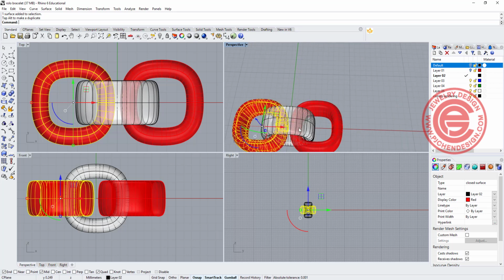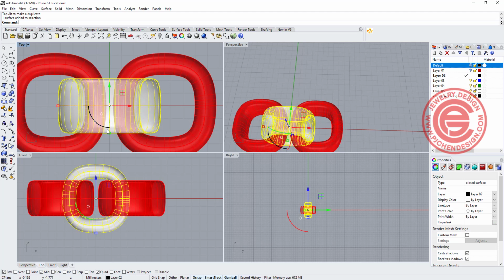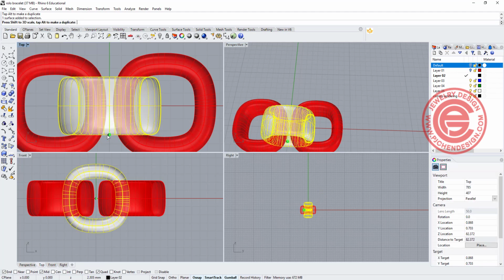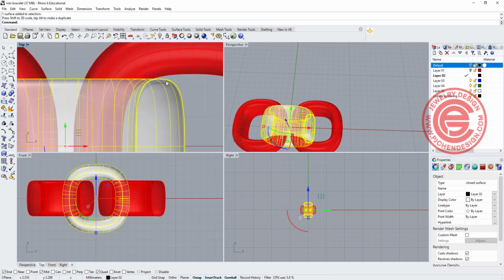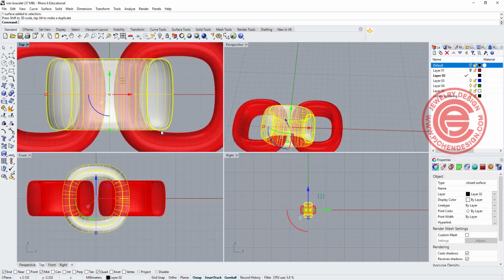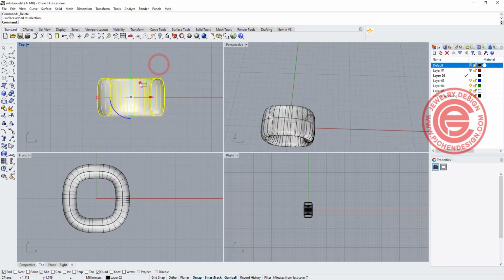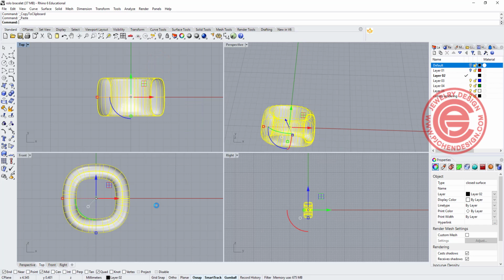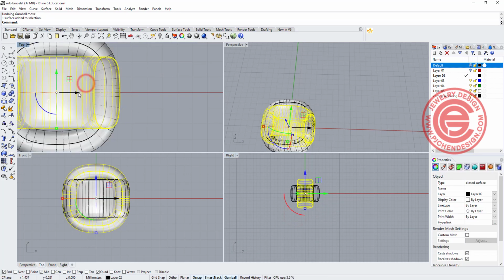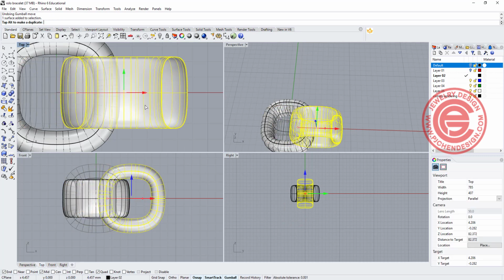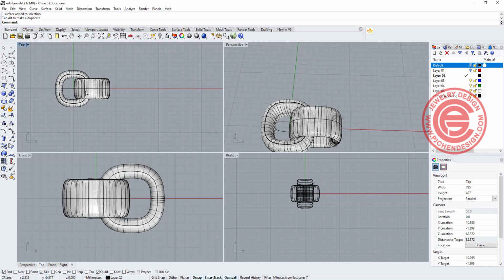But at the same time, I want to make sure that it utilizes the entire space, so I may just bump them up a little bit closer to the edge of that space there. Okay, once everything is done, let's do it one more time. Control C, Control V, and then rotate it 90 degrees, and we want to move it out and make sure that it is working there. Okay, so now this is working.